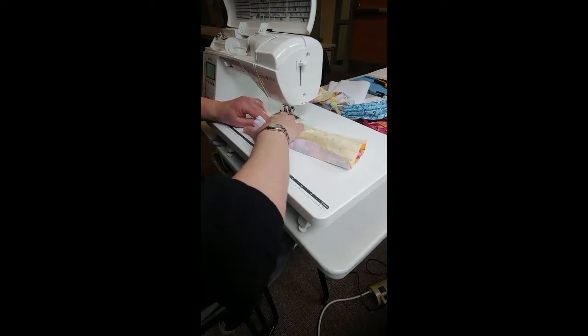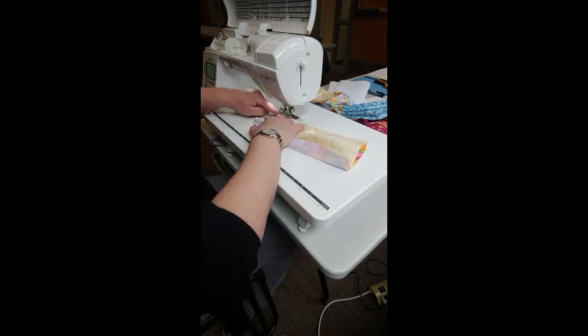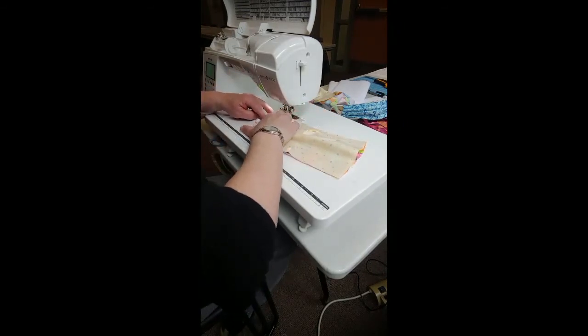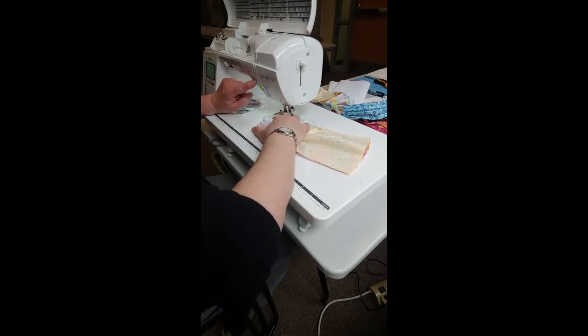Once you get there, I like to use the hand wheel because I want to secure that elastic before I take the pin out, because once I take the pin out, elastic has a recoil on it. So I'm going to sew over the elastic, and then I'm going to back stitch, really secure that elastic, and then go forward again.